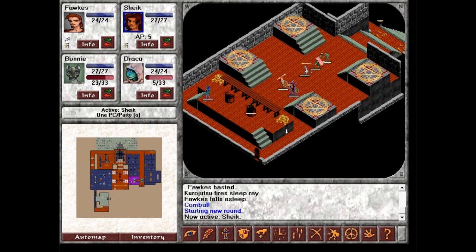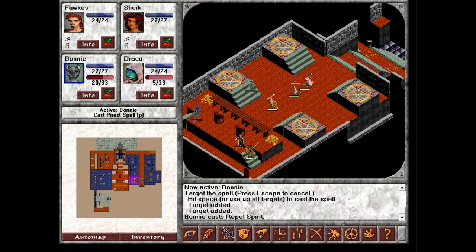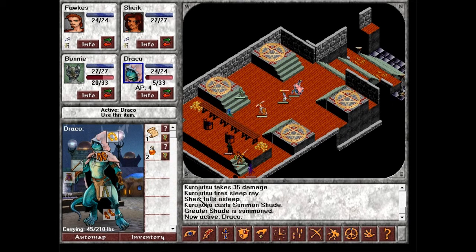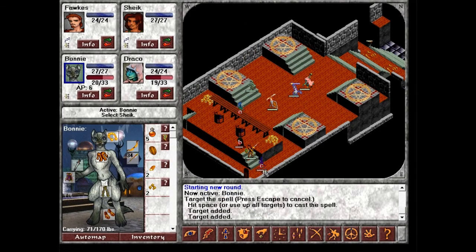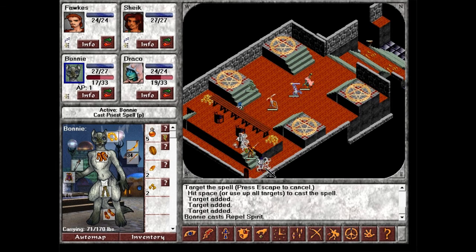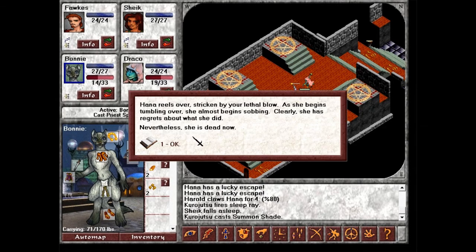Not too pleased about that. Oh, that's our ally. Okay. Really? The haste wore off that fast? Okay. Haste spawning again, please. Thank you. And again. Really not pleased about that.